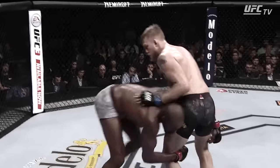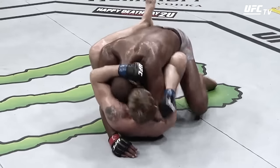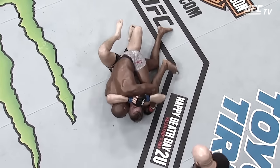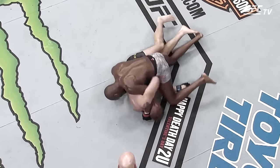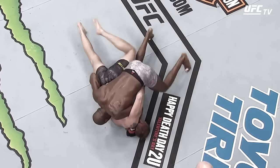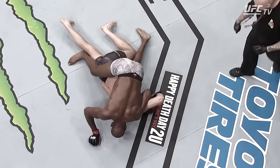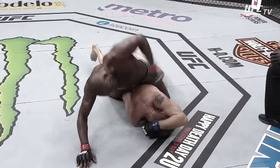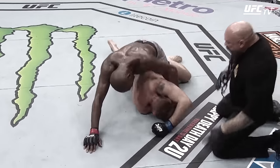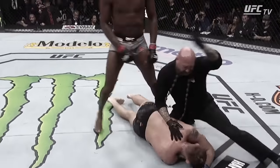Jon times a beautiful takedown and gets it. From there he's able to progress to half guard, start landing big elbows right away so that he can move up the body. Once he passes half guard, gets to sidemount, he goes to the crucifix position and lands some huge elbows. This forces Alex to try to belly out. Jon then goes to the half Nelson to keep Alex from bellying out, then throws that left hook in and starts unloading big punches. This is the end — just too many big punches, too much top pressure from Jones, and he gets a finish.